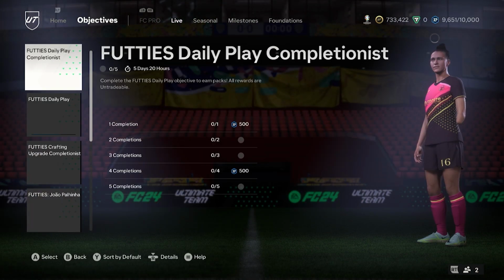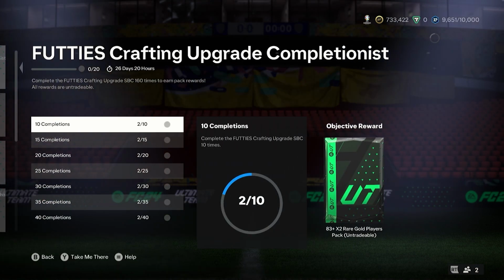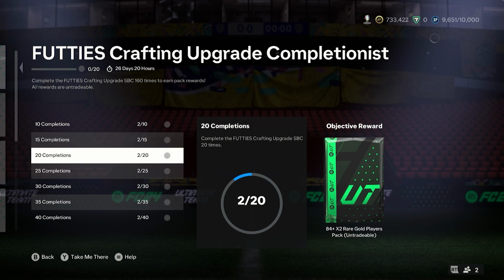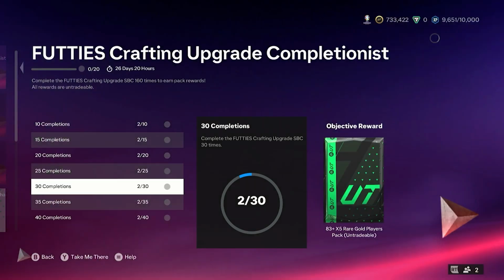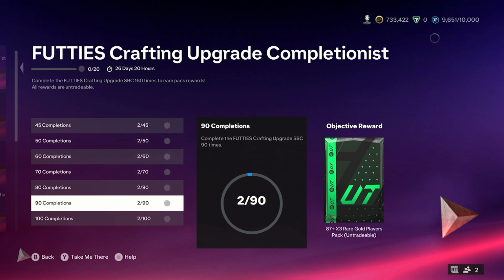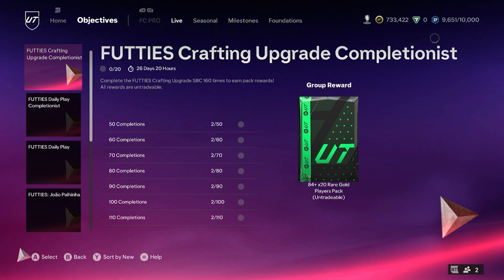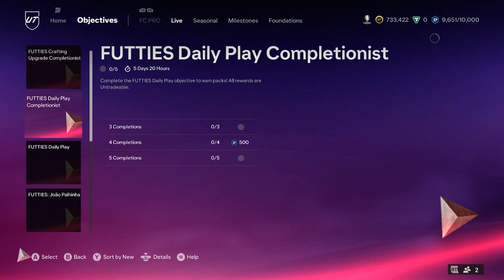For instance, if we was to look at the, where is it? There it is. If we look at the first one, 83 times 2, 84 times 2. Once you get to here, the 30 complete, there's a potential that you get 5 players that are all exchange players, meaning you can get it quicker. 84 times 10 is the same, and you could potentially get some good fodder that you could put in the exchange as well. So it's a very easy grind, nothing too complicated to do.